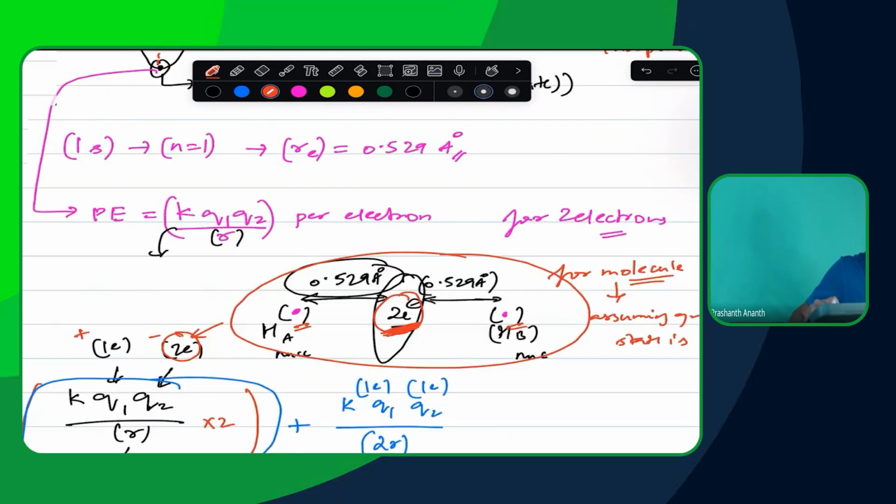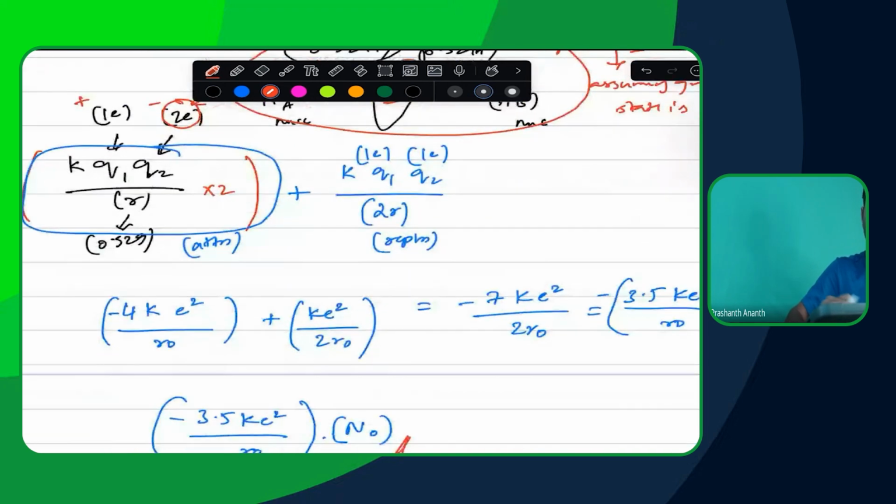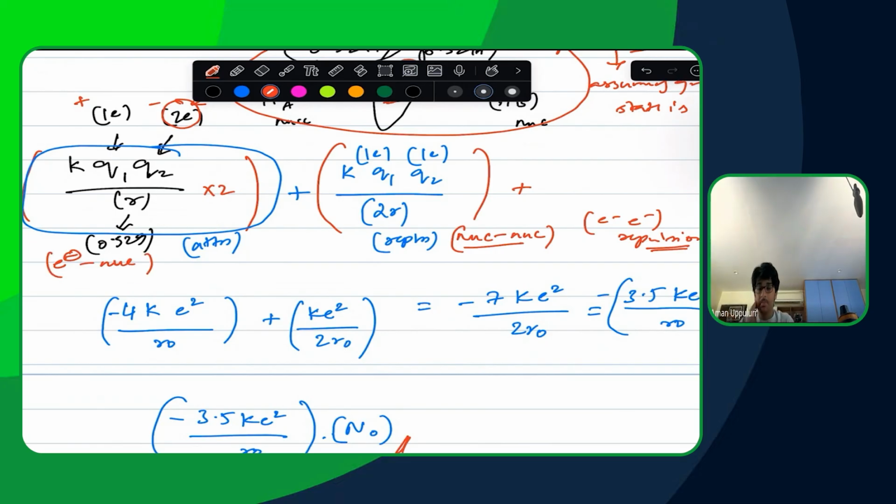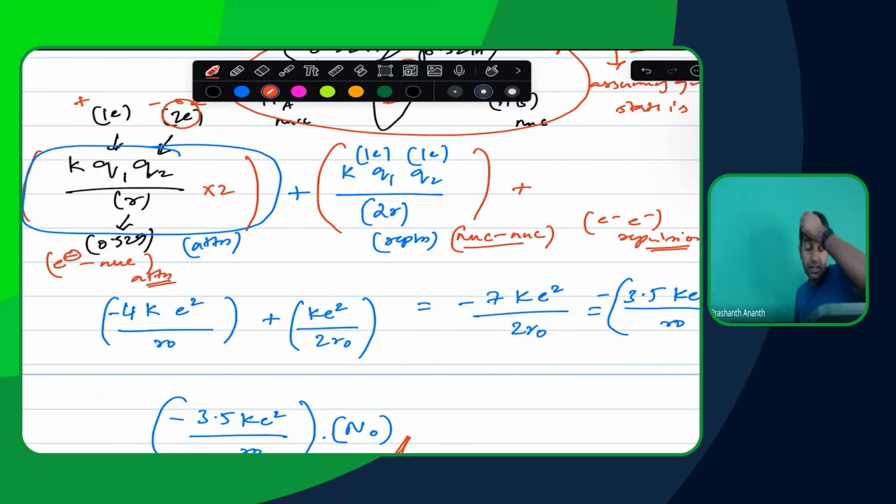For the molecule, if you assume this particular type of condition, then whatever we did applies over there. This is for the nuclear repulsion. There should be one more aspect added in for the electron repulsion also, but we neglected that in this case. This is the electron nucleus attraction, correct? Yes, sir. We neglected electron repulsion because I assume that would be taken care of by Pauli's exclusion principle anyway. That's basically the idea here.